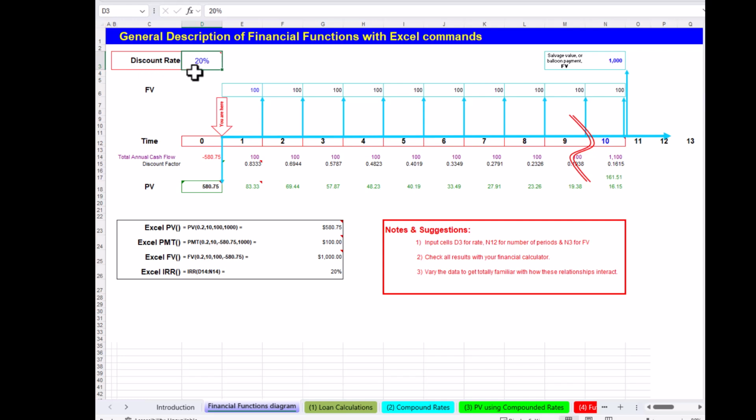In this example, we can see that we're using a discount rate of 20%. And what that means is that the $100 that I'm going to receive in 12 months' time is discounted by 20% over 1 year, which means that the $100 is discounted by a factor of 0.8333, and calculating this we have come across before, and that leaves the $100 really only being worth $83 today. Similarly with the receipt in year 2, the $100 is really only worth $69.44.